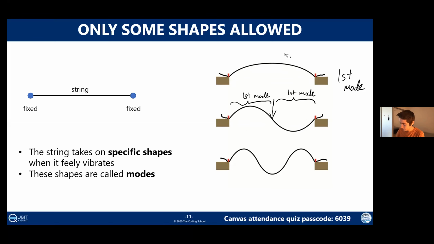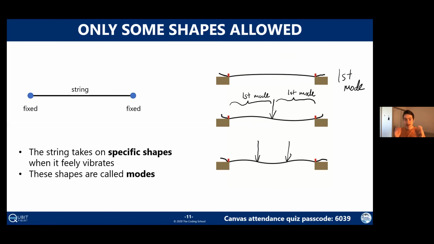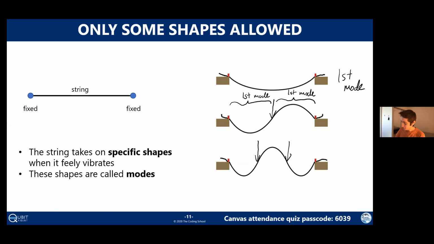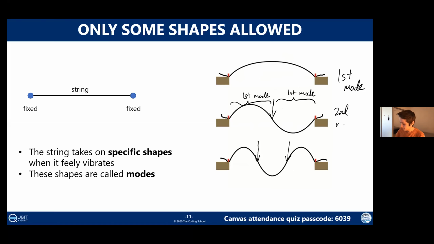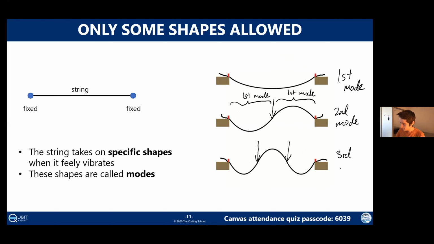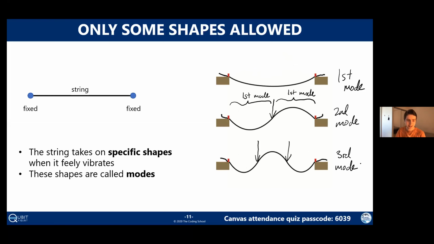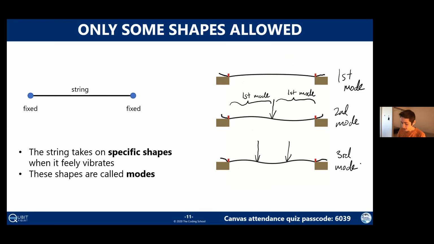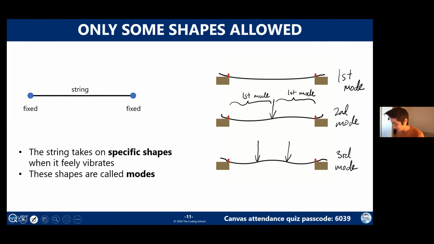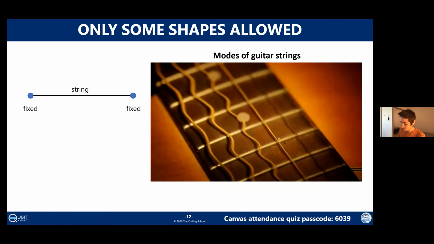And we can extend this idea, of course. If I put my finger in two places, then we will get three copies of the first mode. We call these just by number: second mode because there are two copies, third mode because there are three copies, and so on. Pretty straightforward naming. The string will always vibrate in one of these specific shapes, and we're going to call them modes. That's pretty much it, just the definition. Now, if you look at this picture of a guitar, it's kind of cool. You can see some of the different modes of the string.